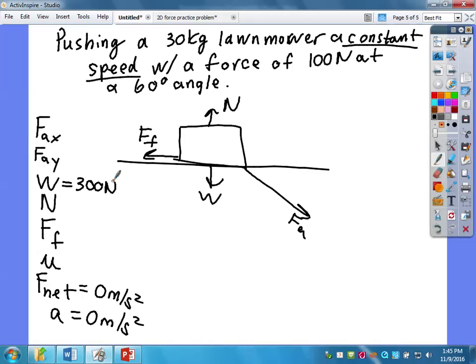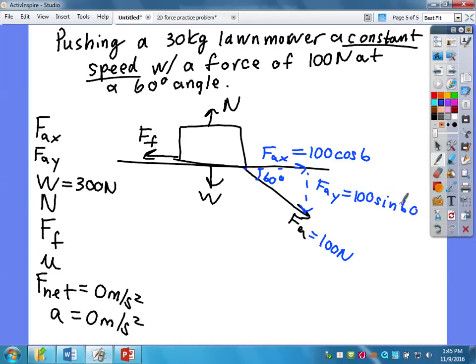All right, so now we probably have to start actually doing a little bit of math here. We got to solve some of this stuff. So I go ahead and draw out the rest of this triangle. I can't use that FA. The FA is not opposite the FF, but a component of FA, FAX is. There's FAY, 60 degrees. And so I can solve for both of these. FA, I said, was 100 newtons. Okay, so this would be 100 cosine of 60. And this would be 100 sine of 60. This is pretty much always true. You can pretty much say the x component will always be cosine and y will be sine.